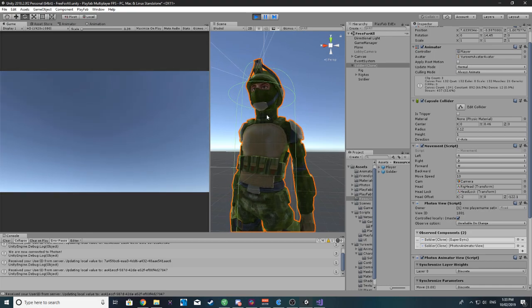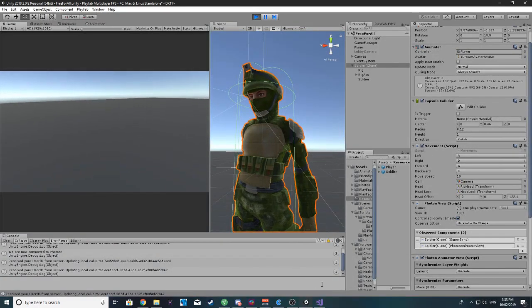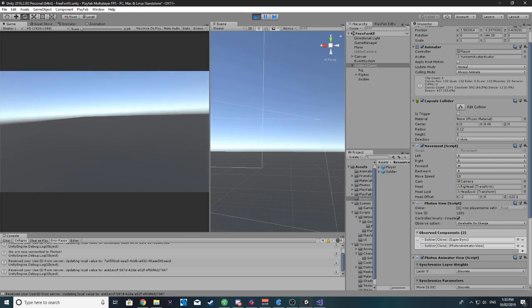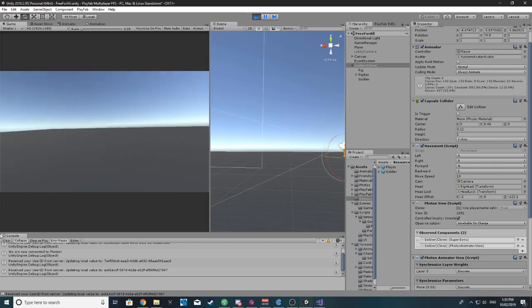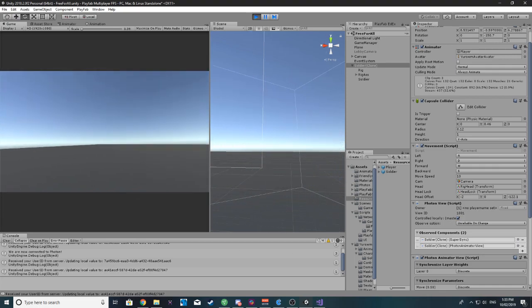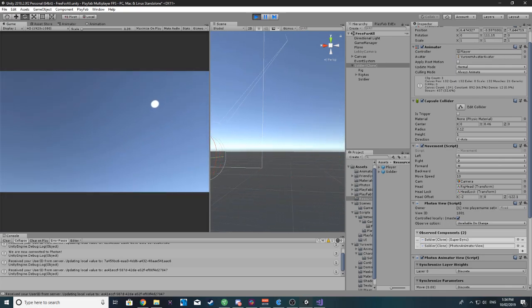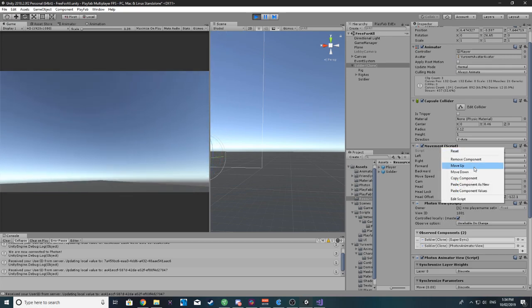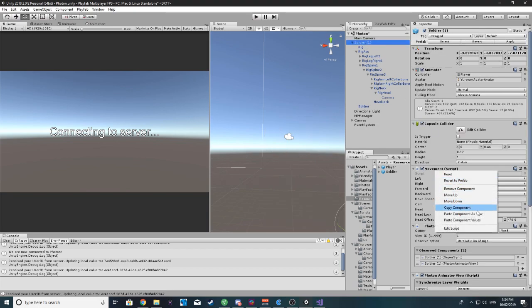But if you want to fix that, basically just make it equal to the headlock, and you should be fine. So now, if we walk around, it looks just fine. If we run, camera is also fine. Has a really big head shake, but I mean, that's kind of cool. So I'm going to right click the movement, copy component, and then we are going to paste component values, and we're going to need to drag and drop all of these components again. And we are going to apply.